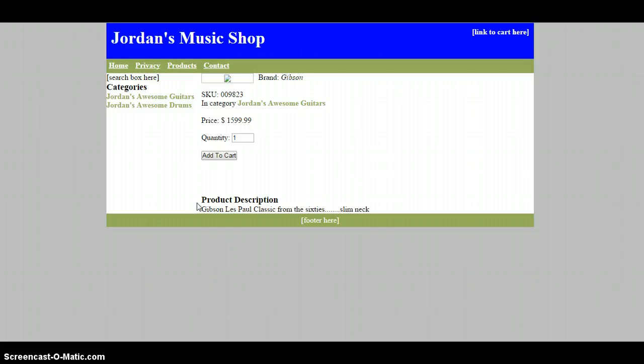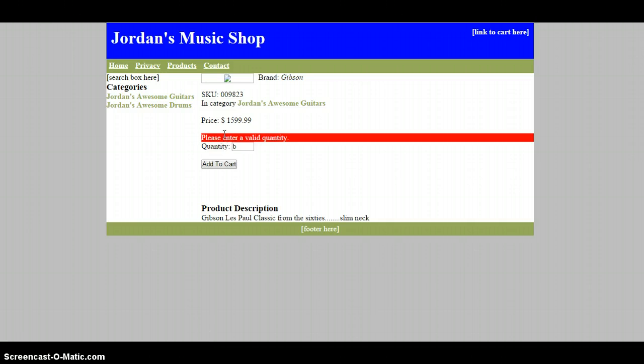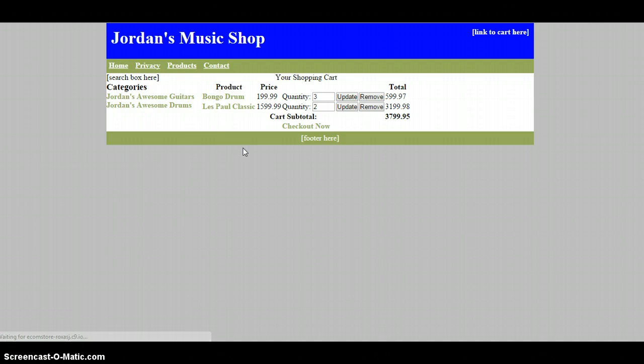server. So I'm going to put B in the quantity, and when I do that, I need to enter a valid quantity. Basically, our product view detects the post, but the form is invalid because B is not a valid value for an integer field in the form. The error message is displayed right here. Now I'm going to put a valid number in. I'll put 2 in. Okay, and there you go. So it'll basically post the data to the web server.